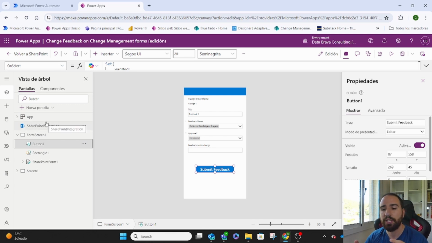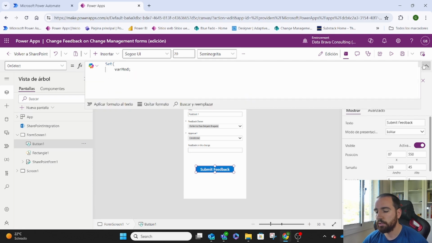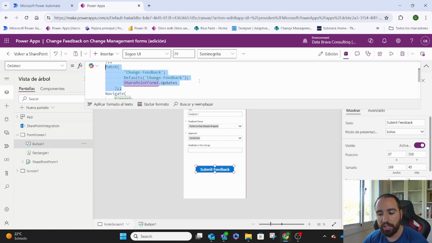So what we do is that when this gets triggered from the link in the email, we will trigger it linked to a specific change. And for that, we first need to create the entry. You'll understand it better when we see the Power Automate. Let me show you what I mean on this button. On the button, what we have is on select, this simple formula. What we want is a patch. This patch will create a new entry based on the one that we have selected currently.